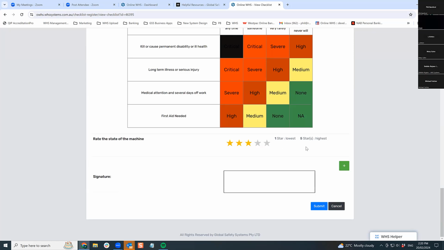You can have as many stars as you wish. You can make it so that if they selected only 2 stars, it brings up an action, hazard, or maintenance item to ask why they chose 2 stars out of 10. What was wrong? So it's a great way for you to do surveys. You can sign on screen.